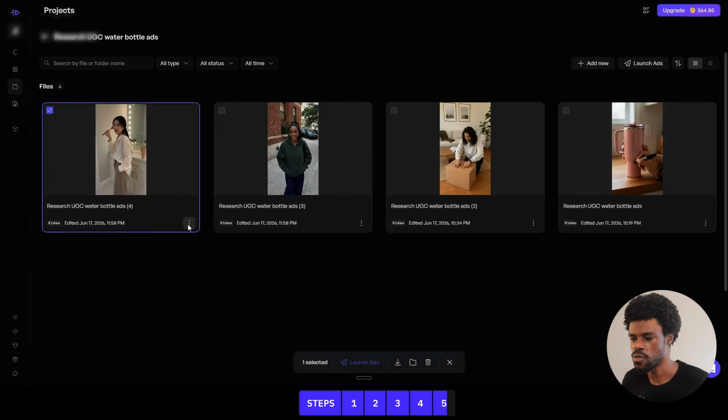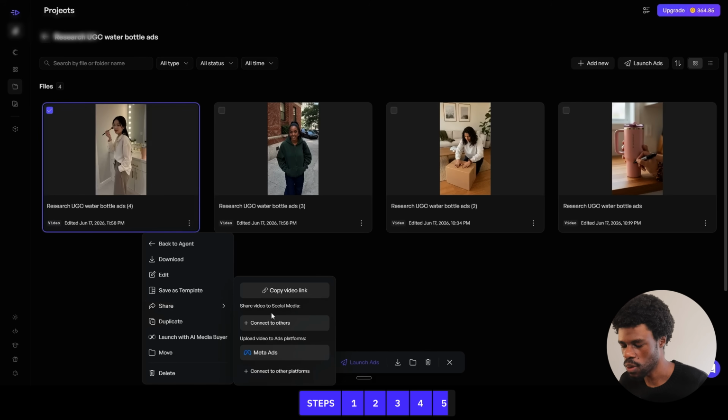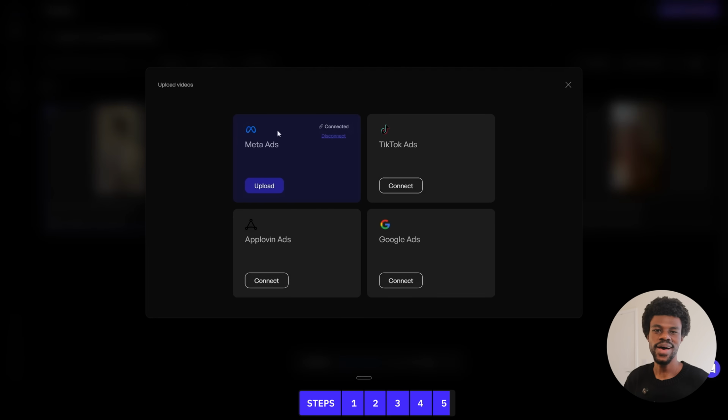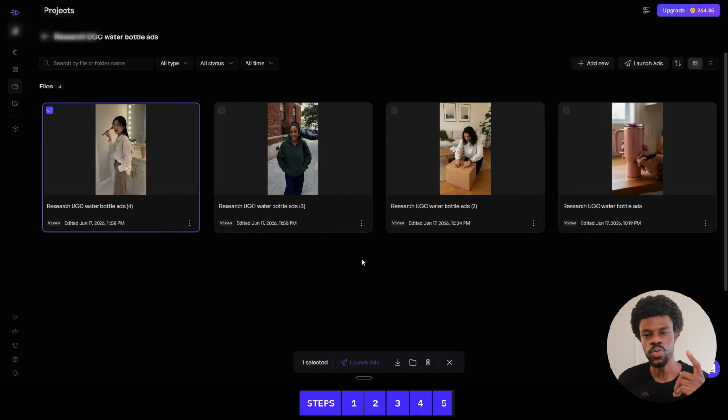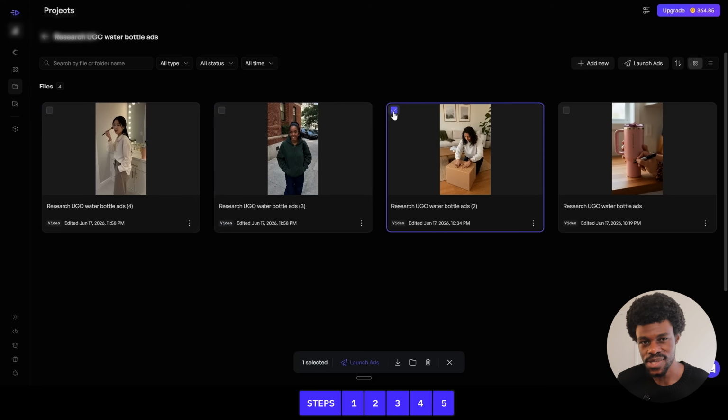And as we can see here, we've got the different ad formats that we want. And again, we have similar sharing and export settings. And that right there is the whole loop. Literally, we just used one product link, we did real competitor research, and we had a batch of realistic UGC ads and a direct path for us to launch these all for just a few dollars an ad.